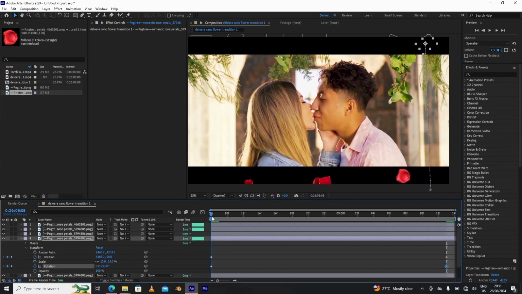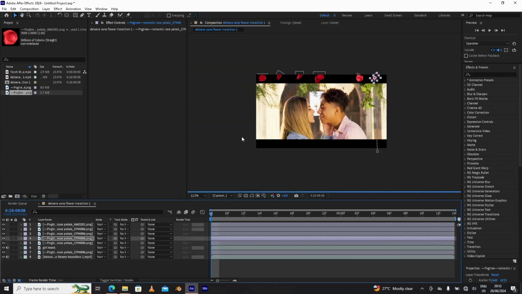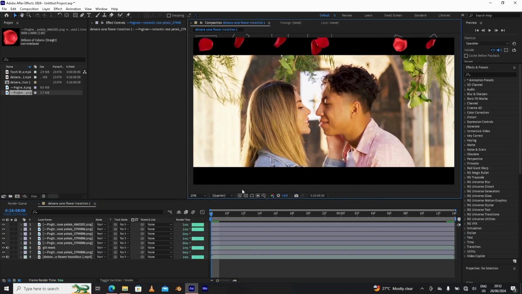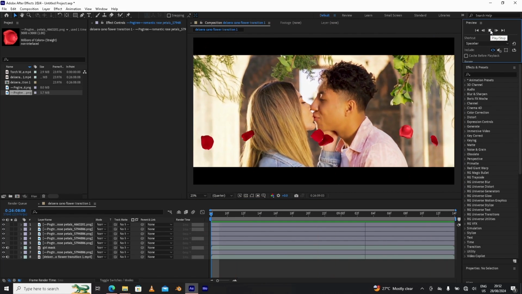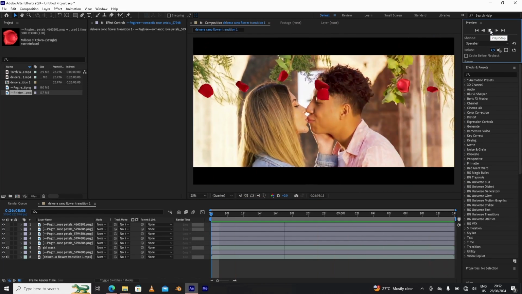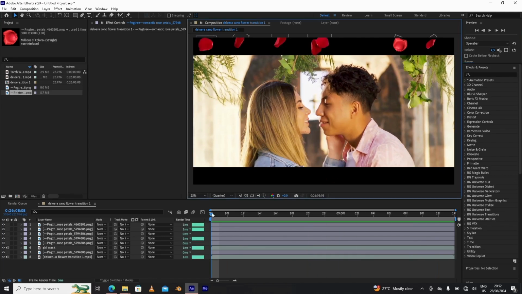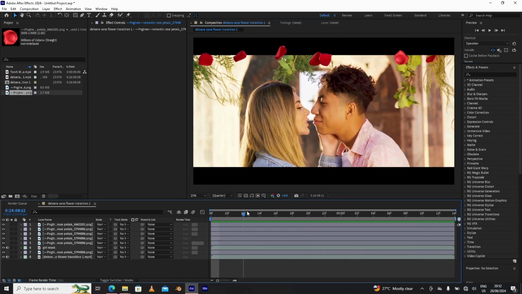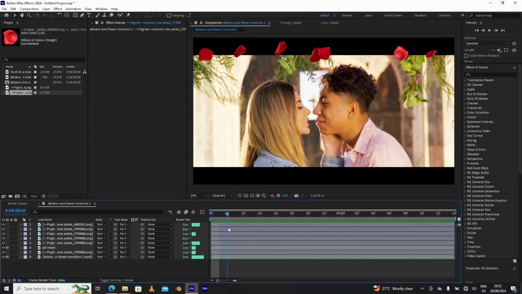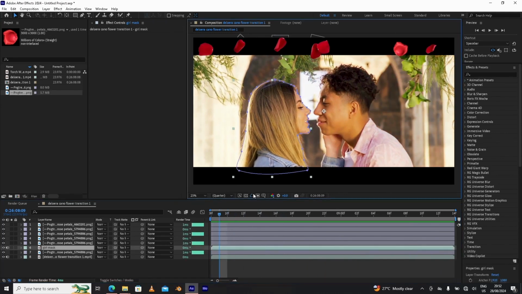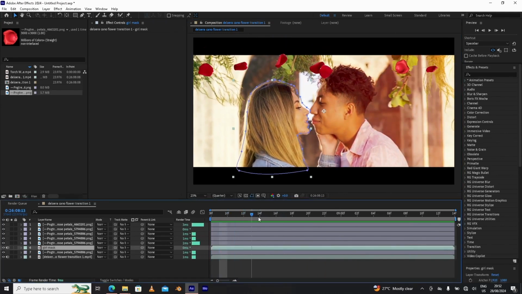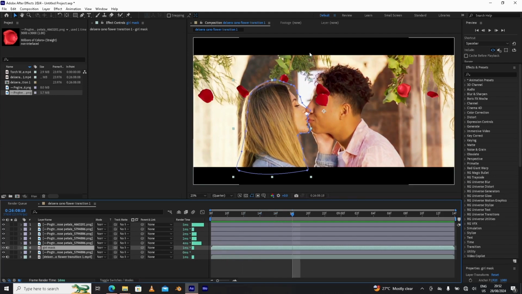Okay, so we can now play this, and see, you can play this and we'll see how it actually looks. I'll put up the audio and we'll play it. Good. So you see, so it falls down that way. This one goes behind the girl. Oh, by the way, the mask of the girl is a little bit off because when you mask the girl, you have to track it to her head. If not, you see when she moves, it goes off and it cuts it off at this point.